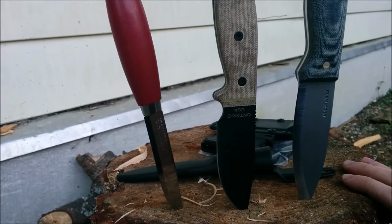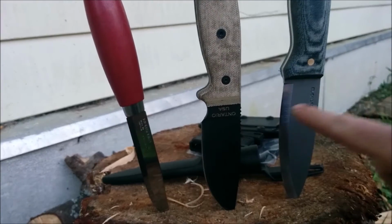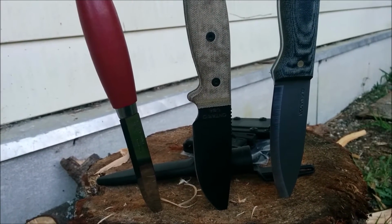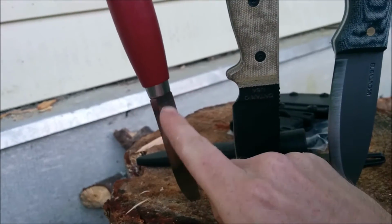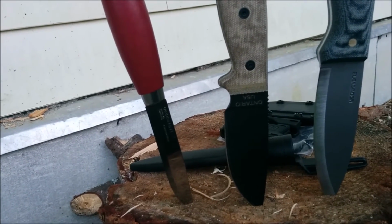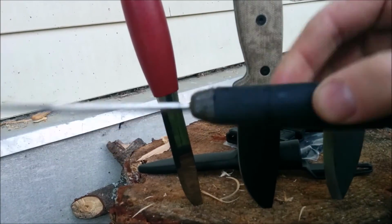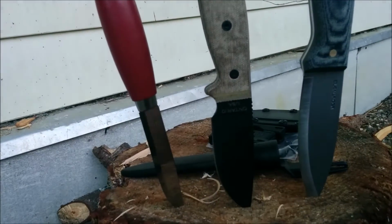Overall, I'm incredibly happy about all of these purchases, and if you guys are wondering about any one of these knives, just buy them. Having them in my hand, I just know that they're great knives. Just know that this guy, he's not going to be as good in the woods. He's a little bit smaller. If you want to get a Mora for bushcraft, just get the Mora Companion. The sheath is way better. The handle is more ergonomic. Your finger's not going to slip, and it's just better for bushcraft.